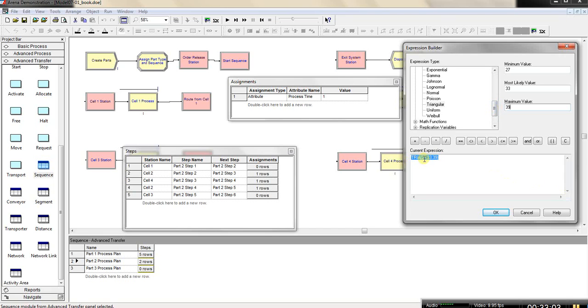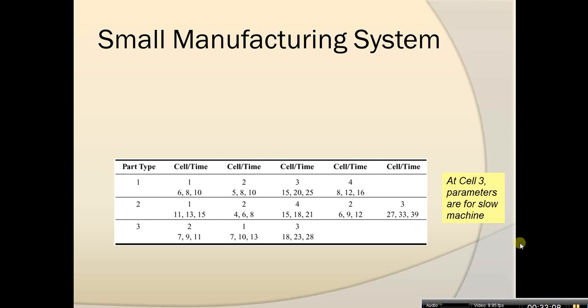And so now we have 27, 33, and 39. And as you can see, that's exactly what we should have, 27, 33, and 39. That's what we should have in cell 3 as the parameters for processing time when part 2 visits it.